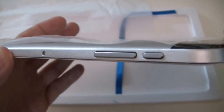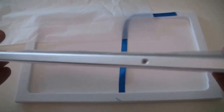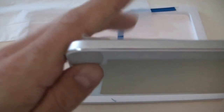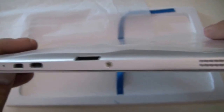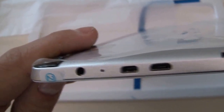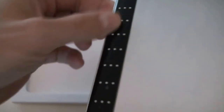So we can have a look around. This is the power button and the volume button. So you can see this metal housing. Here's the speaker on the side. And you can see it's a very nice finishing, to be honest. And here the other speaker on the other side. The micro SD card slot, up to 32 gigabytes. The OTG USB slot, and the 3.5 millimeter jack. Okay. And here is the camera on the back, auto focusing, with a nice ornament decoration here.